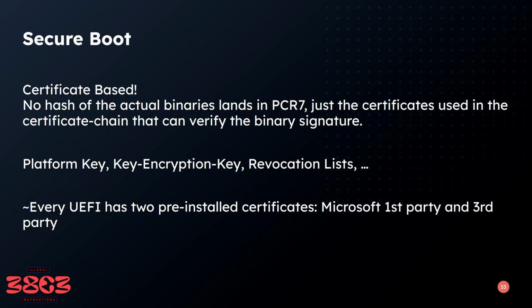Yeah, it's just like a full key hierarchy. Microsoft has 2 different certificates, basically as a root of trust installed in many different mainboards. One of them is the first-party certificate. That signs everything from Microsoft. Every bootloader from Microsoft is signed with this one first-party certificate. And then there's this third-party certificate that signs everything else. Every Linux shim out there that has a signature is signed by the third-party certificate by Microsoft.